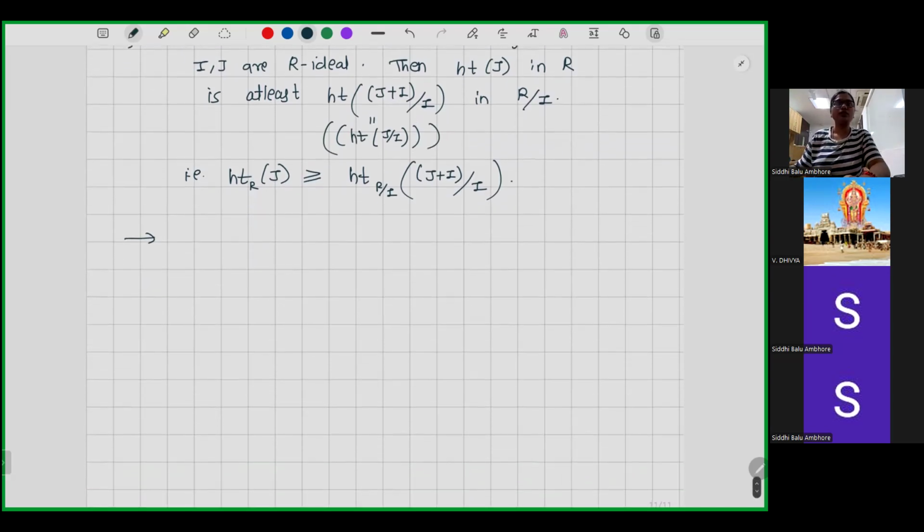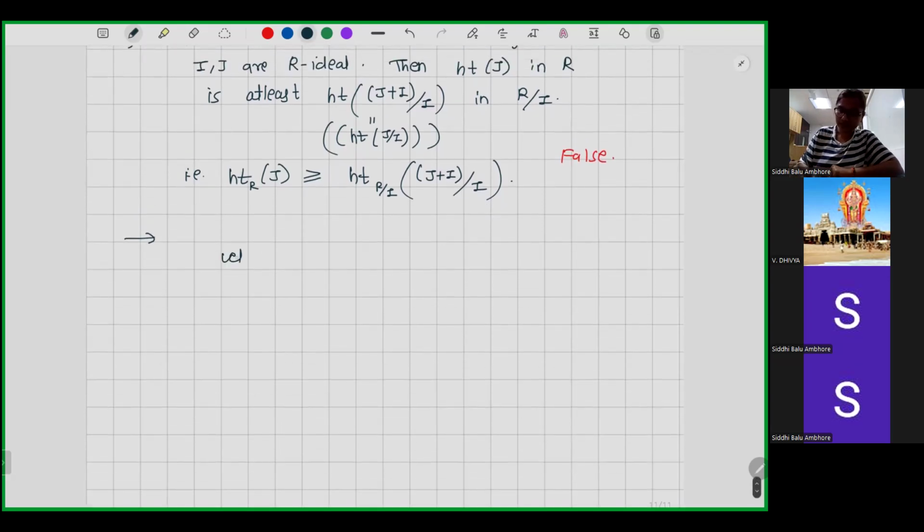Okay, so actually this is not true, because we are quotienting by I and so the height is reducing. Sorry, we are kind of omitting the ideas contained in I when we look at the quotient ring R mod I, and we have this ideal J. But that is not true always.